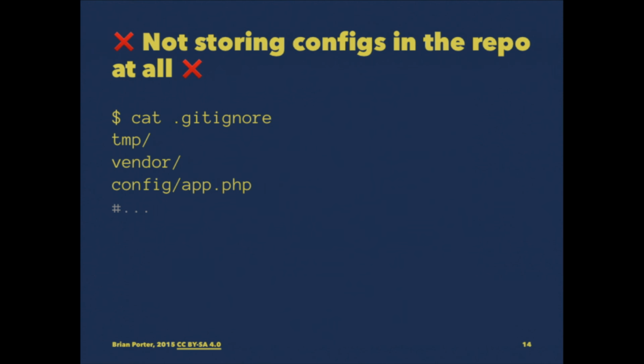Maybe from a sample file or maybe from documentation. Somewhere there should be a list that says these are the configs that the app expects in order to work. And you'll have to repeat this process when you launch the app for real. When you go into production, you'll have to write that same file from scratch, except with the correct values.